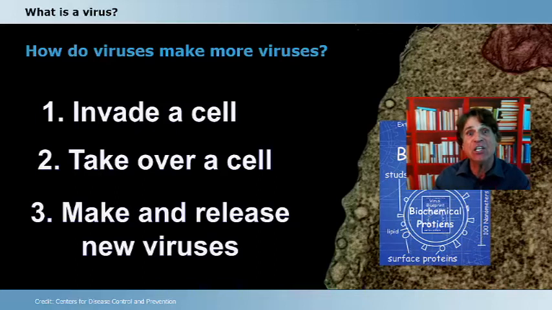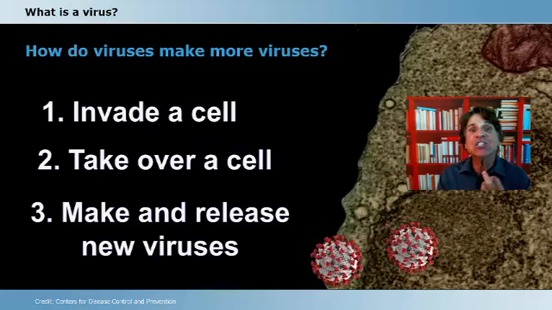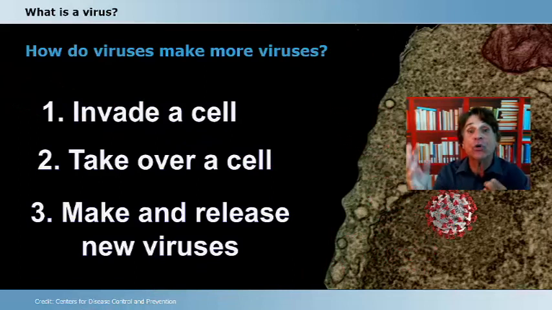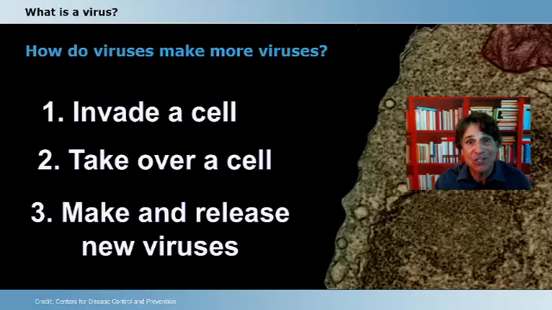So the next step is the cell begins to create new virus particles. As these new virus particles are made, they are released into the exterior, where these particles can infect new cells. And once they get into the new cells, the whole process of replication repeats. So there you have it, an introduction to the virus structure and to the virus process, which makes new copies of the virus.